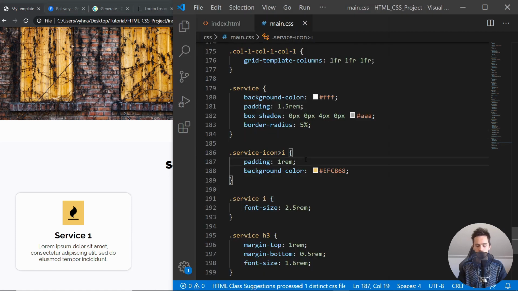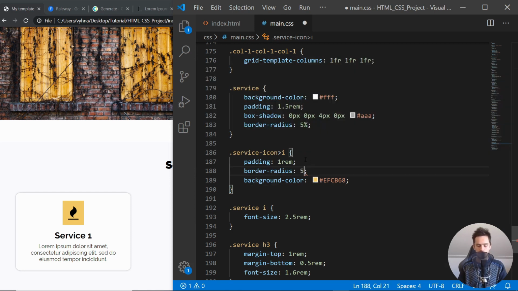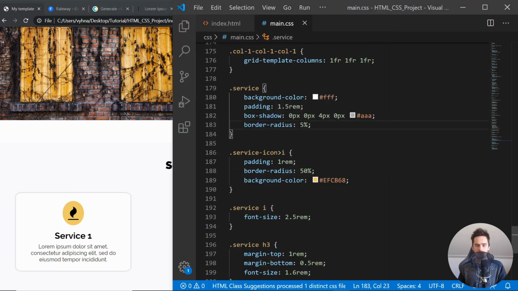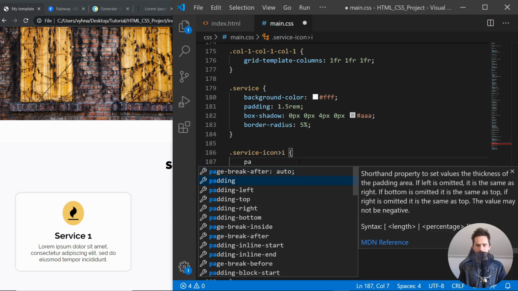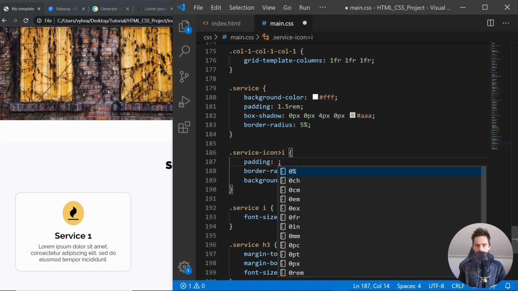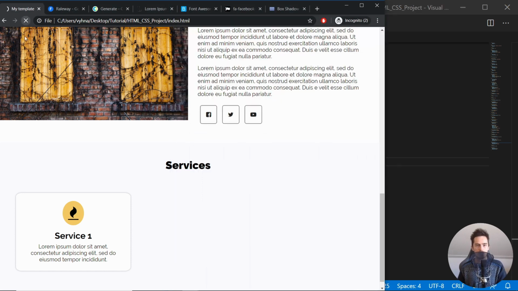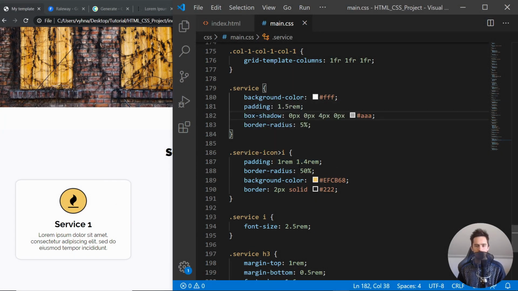So let me just say that the border radius will be 50%. Let's see how that would look. It should be somehow a circle, but let's just say instead of this padding, or let me just add a little bit more padding on the top and bottom. So padding at top and bottom will be 1 rem, and on the y-axis will be 1.5 rem. Let's see whether it would be a more precise circle. Yeah, so after playing with this a little bit, I think that this looks best. So I will just use a padding of 1.4 and also a border of 2 pixels solid black.